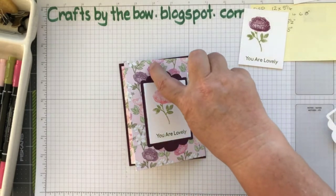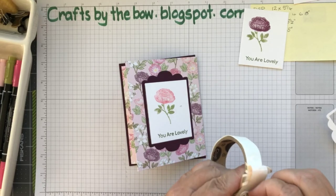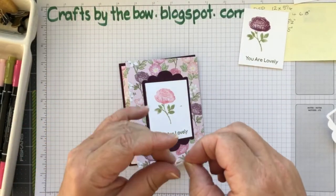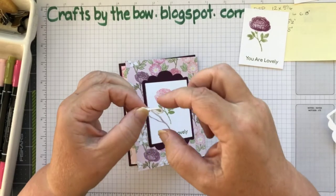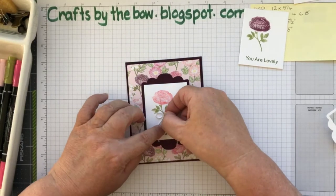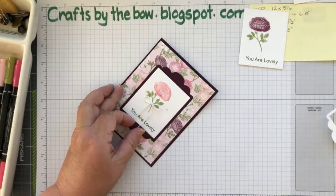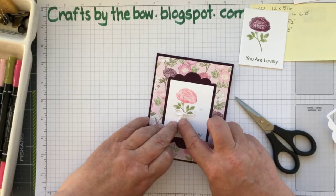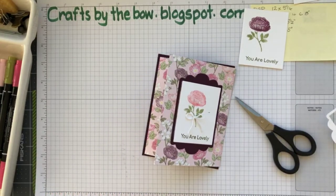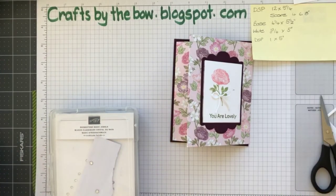Okay. And then this one, I'm going to pop up on dimensionals. And we'll find some pearls in a moment. Pop some in the middle. And let's find a glue dot too. Take these little backings off. And the other little one that I've made in the Rich Razzleberry, I'll just make another card with that. There's enough of the darker on the background. Yeah, you're right. Okay, let's pop this little bow on. Yeah, I don't think you needed the dark flower as well. It picks up those lighter colours, doesn't it?